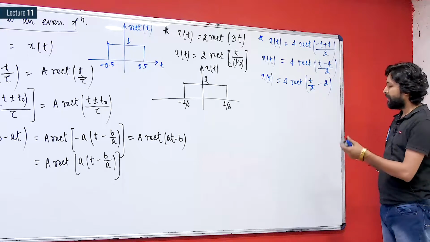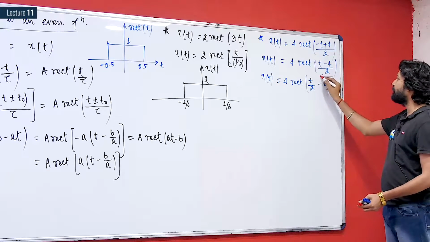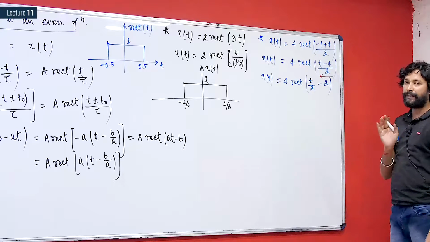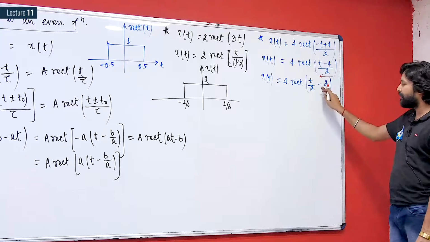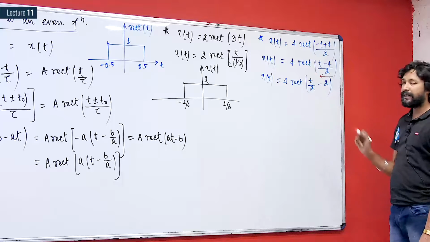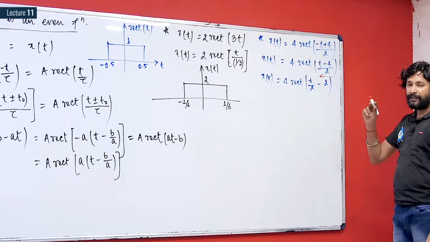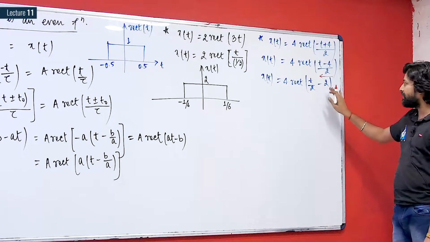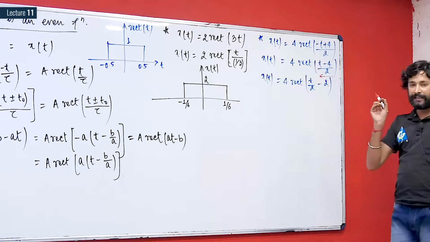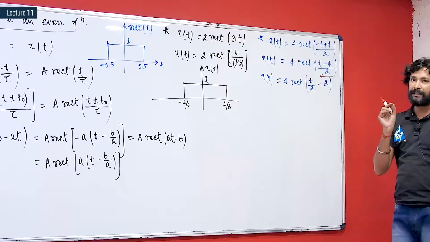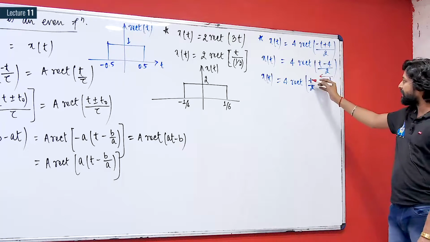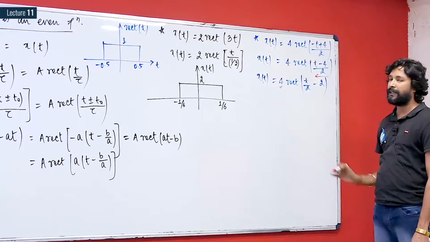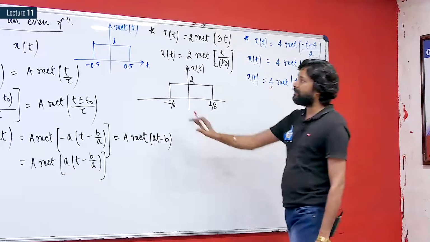Now, you have to perform operations. If you want to move from right to left, then you first have to take time shifting, that is, you have to delay the unit rectangular function by 2 units. Then you have to take scaling by 1 by 2. It means you must divide the existing limits of the function that you obtained after the shifting operation by the scaling factor, which is 1 by 2 in this case. After that, you will have to take amplitude scaling by 4.